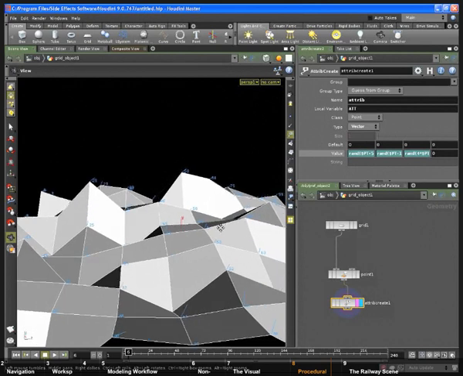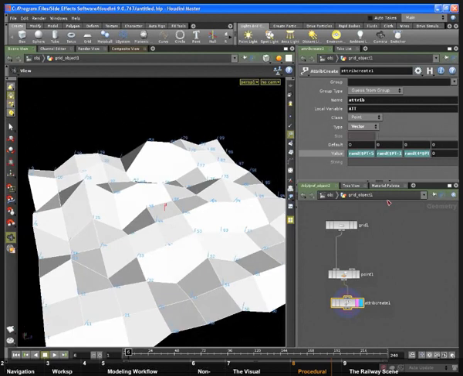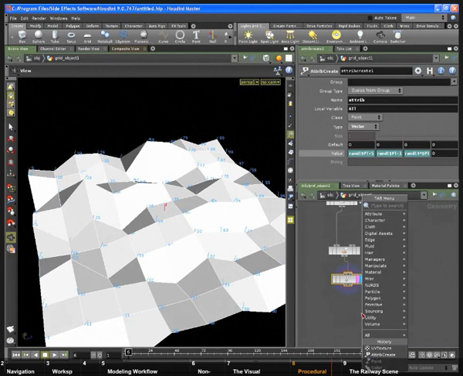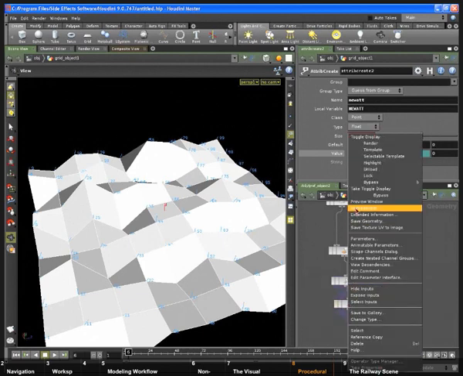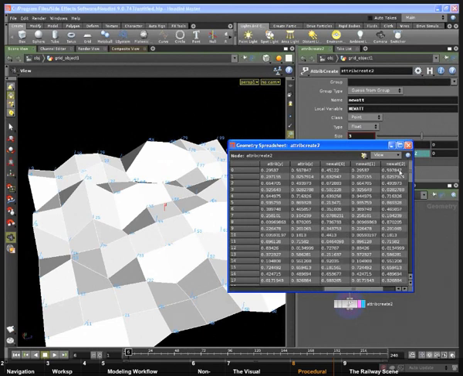Now, if I want to use this attribute to set the value of another attribute, for example, another custom defined attribute, I can use the attribute create. And I can type in here an expression using the local variable. For example, I can create a new attribute like new at, three floats. And here use attx, atty, and attz. Okay, if you open the spreadsheet, you have the same values here and here, here and here, and here and here.